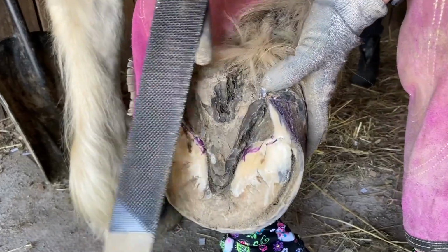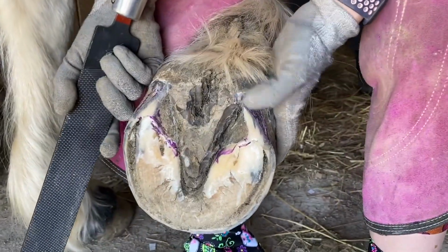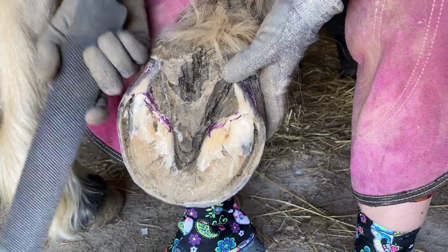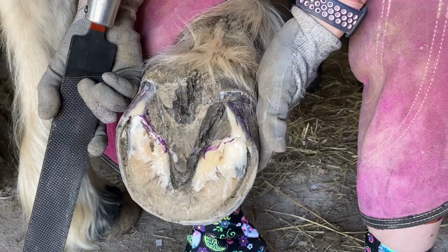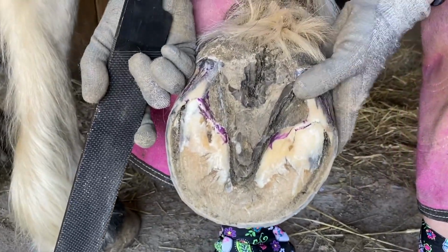Okay, down here, see that? So be careful that you don't dig too deep. If you dig too deep here, it will bleed. And the frog is very vascular, and it's not a big deal. Just treat it to disinfect it, and it should stop pretty quickly, okay? I've done it by accident. Just be mindful of that.